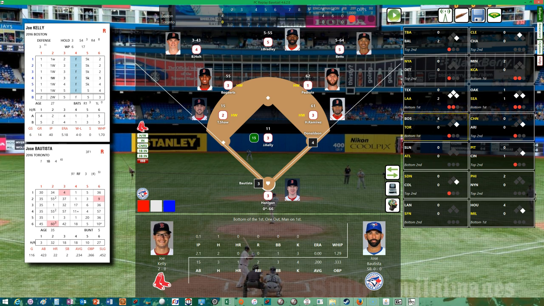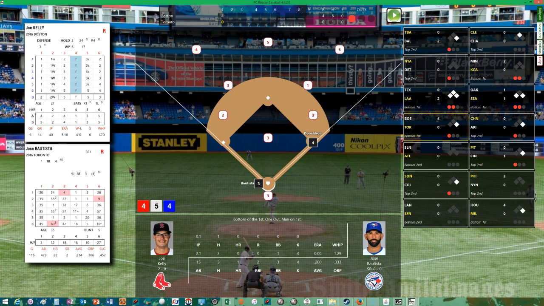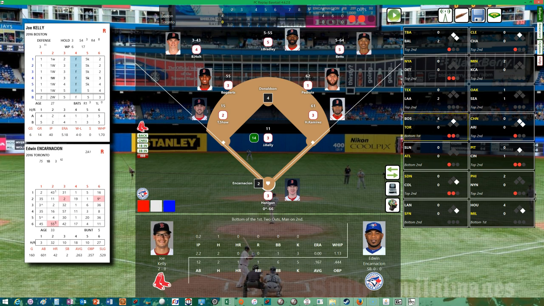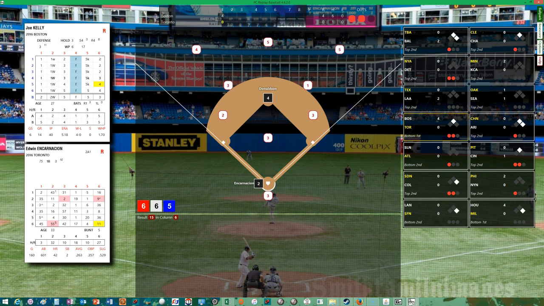So, all right. So, Jose Bautista up now with a runner on first and 1 out. Hitting .200. Gets the second. And Pedroia goes over to first. Donaldson moves up to second. 2 outs, man on second. Encarnacion up now, hitting .167 with a homer and an RBI. Ooh. And see ya on that one. 2-run homer. Cuts the lead in half. 2 outs, bases empty.